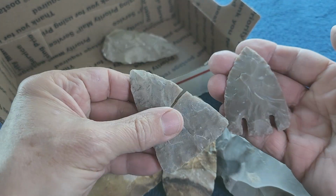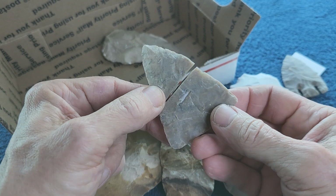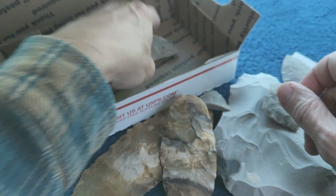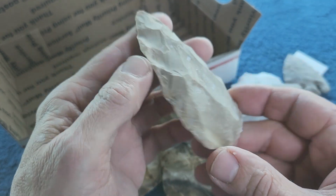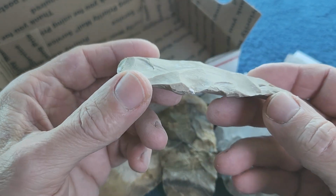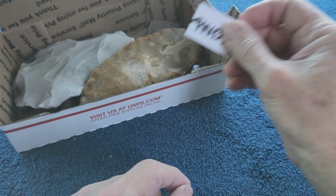Yes, I did. Let's see. Before I made this one? No. Oh, before I made the other one. I think before I made the Cache River or something. Yeah. Totally snapped it. It's not snapping halfish, so I hit it really, really hard to get it to snap like this. This is just a biface that is a good quality Texas chert. Yeah, it's pretty good. I just stuck it in here because I guess it was supposed to go in the other box. I don't know what it's doing in this box. Anyway. Yeah, it's going to stay in this box. Okay. That's number 7, right? Yeah.